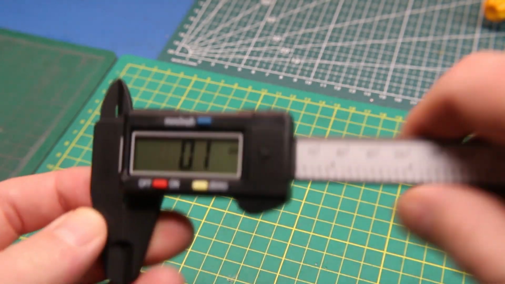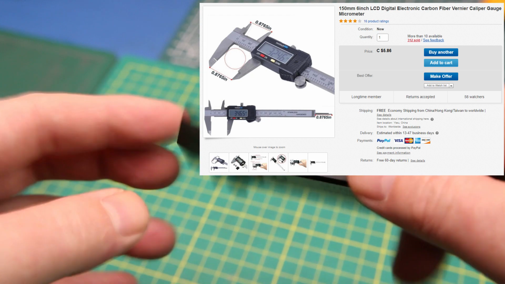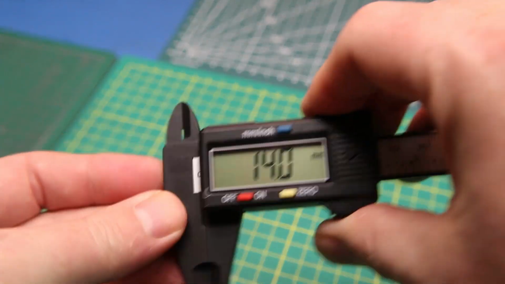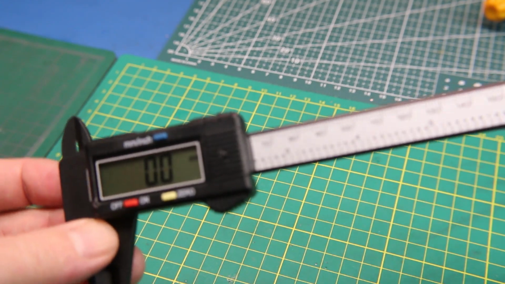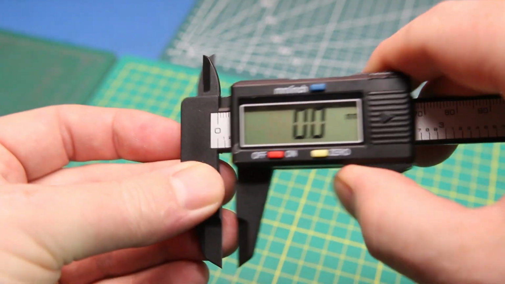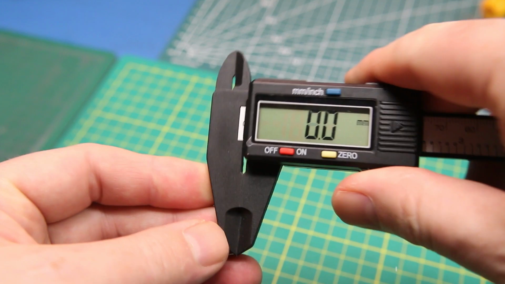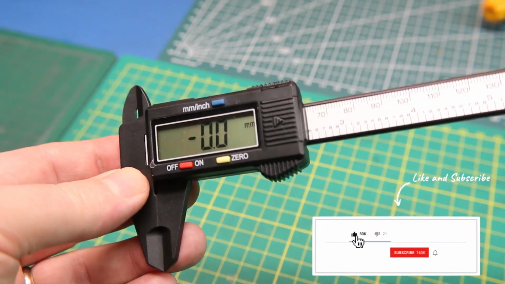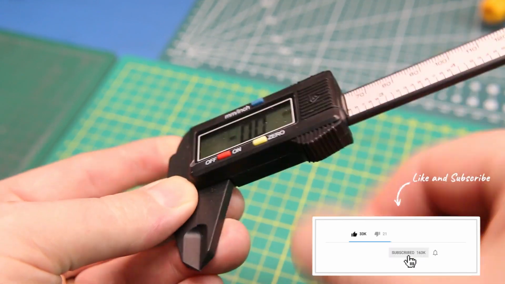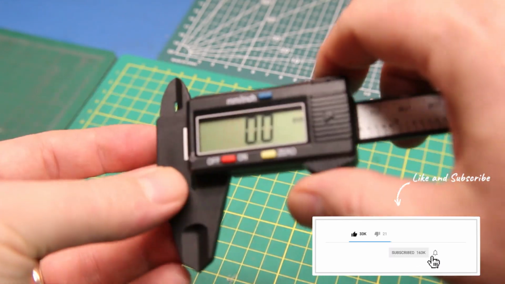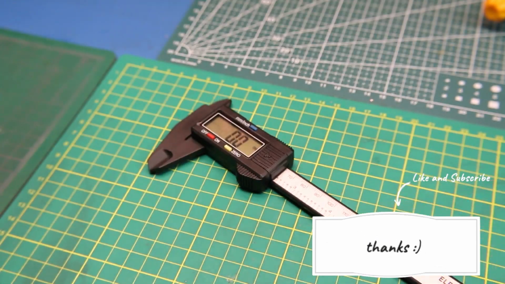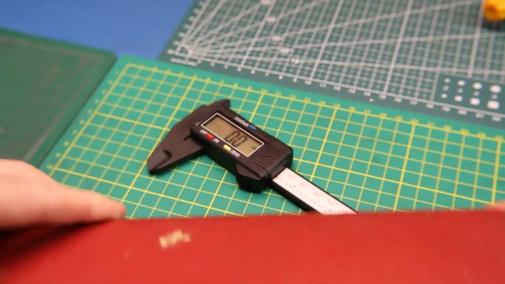I got one of these standard vernier calipers, but this one is actually made out of a composite, a plastic. To be honest, when I ordered it, I thought it was the metal version, but I've been testing this out for a couple of days now, and it seems quite robust. I have no experience with these plasticky ones, and I kind of thought they'd be junk, but so far I'm quite impressed.